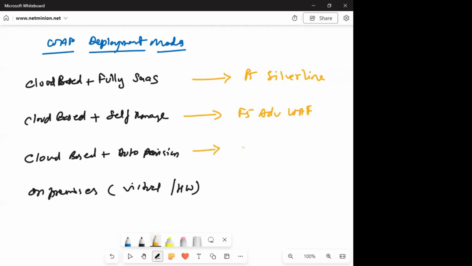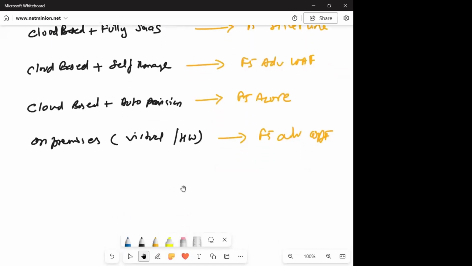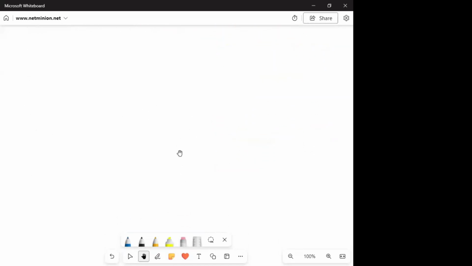Okay. If we talk about it, there is some F5 for your Azure Security Center, it is named as, or Silverline WAF Express it is named as. Okay. On premises, obviously we have F5 Advanced WAF. Okay. So that is how you can go with any of the deployment models, howsoever your company is demanding, and you can just go with one of them.